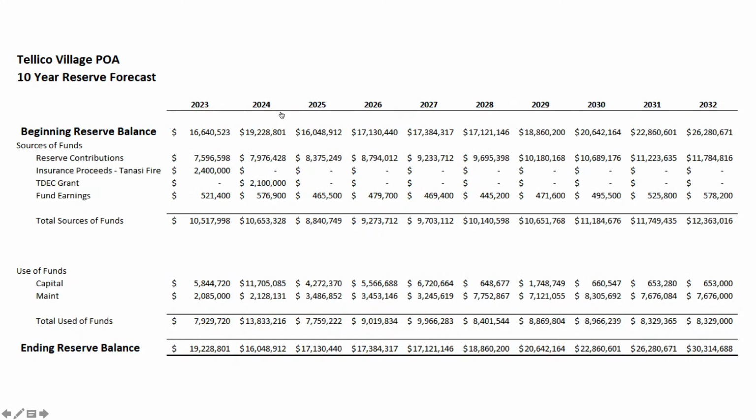Sure. What are we spending $11 million for next year? Which one are you looking at? The second line there, second column, the capital spending. It's pretty constant across the board except for next year. Why? Go ahead, Mickey. Maybe I can help answer some of that. The Tanasi building is going to be up, and we have some sewer and water repairs going in. Okay, that makes sense.